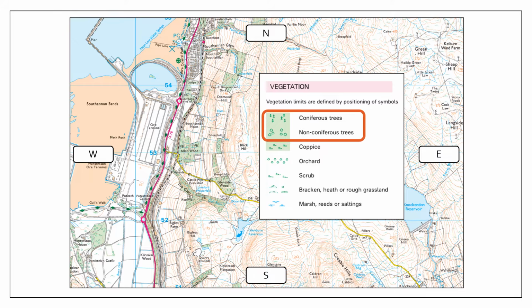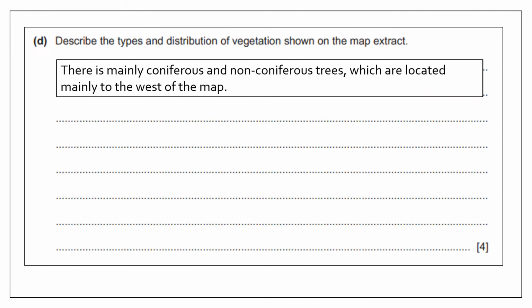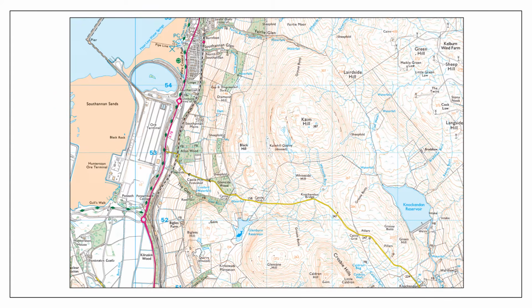So if I look at these vegetation types, again, like I said, coniferous trees and non-coniferous trees are very popular. I can tend to see them towards the west of the map there. So I'm going to put this in as my opening 2 points. I'm then going to break this down a little bit more to find out, are there any features that have sort of determined where these various vegetation types are found. So again, I've got my north, south, east, west.